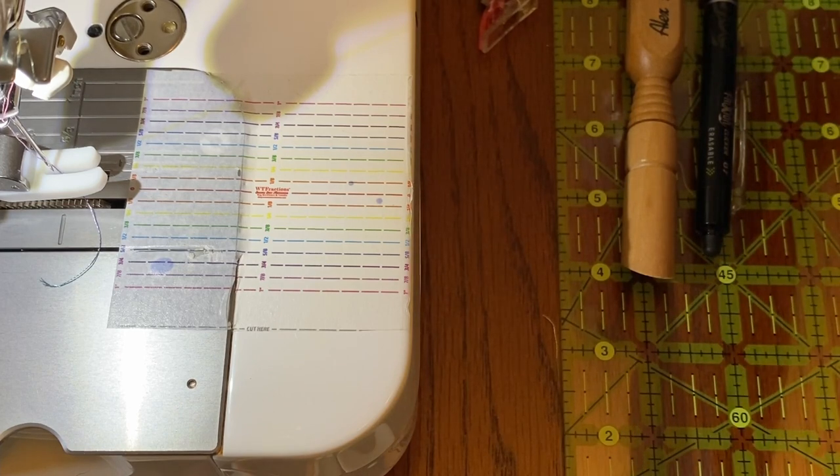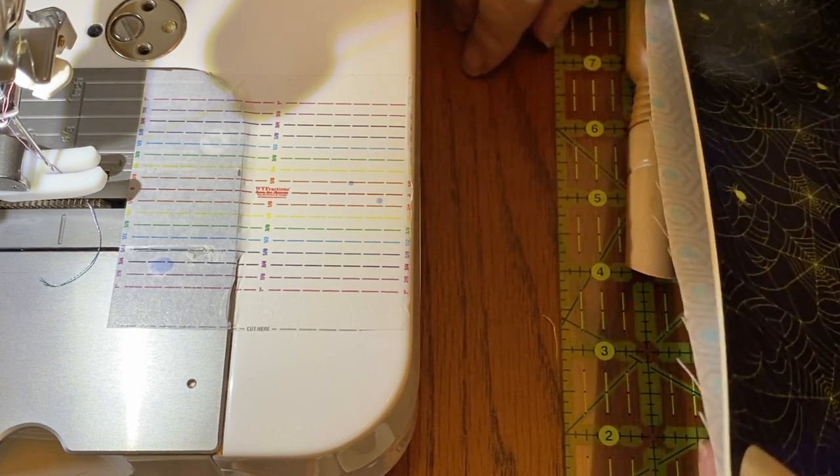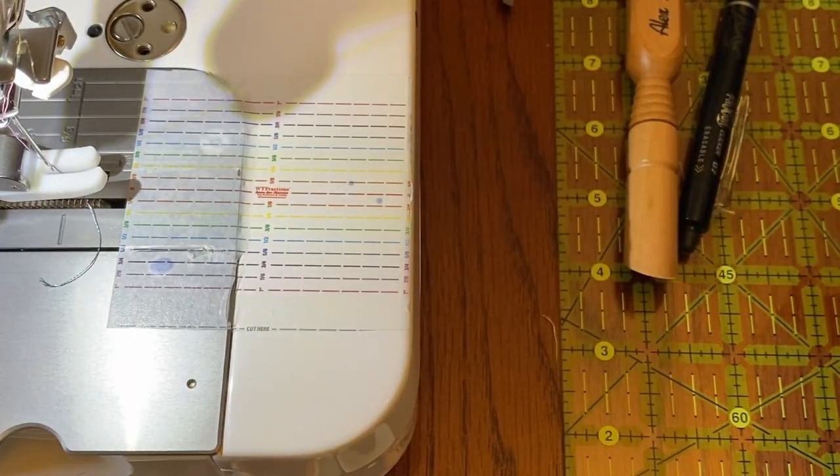And then hold over here in place. Because this vinyl is very unwieldy, it wants to kind of roll out and do what it wants to do on its own. So this is gonna help us to keep the lining and the vinyl together. Okay, and then we're gonna switch to 3.5 inch for top stitching.